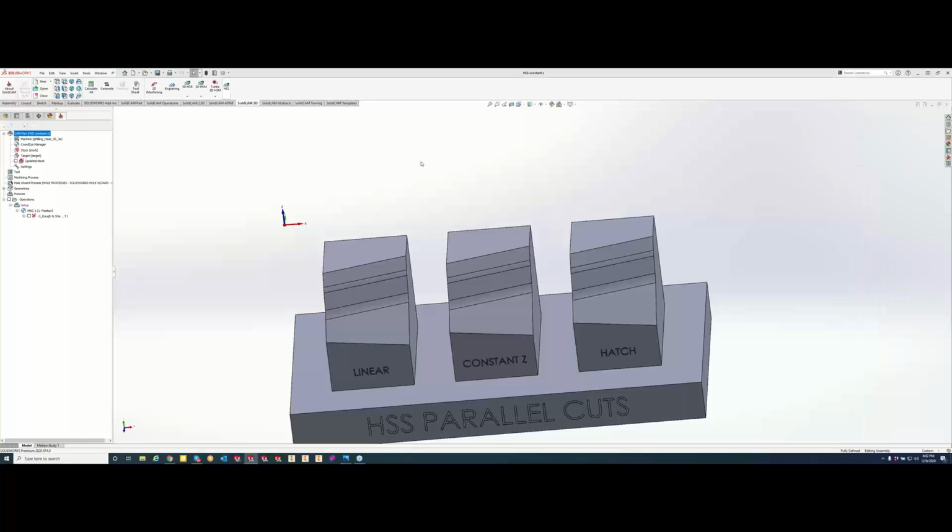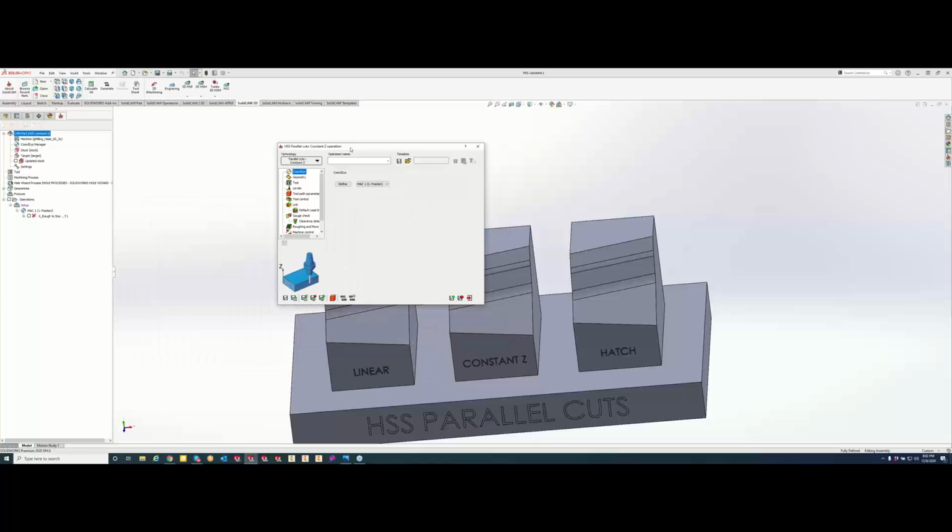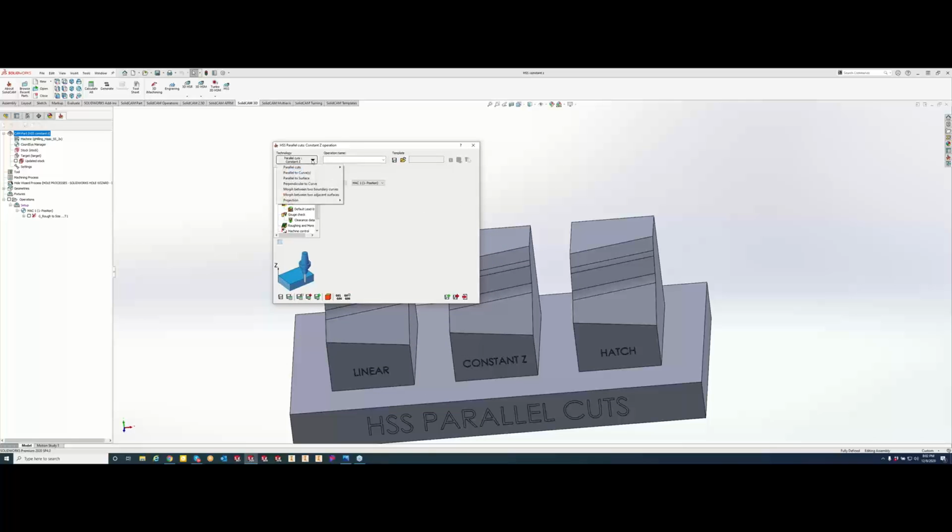To get the ball rolling, go ahead and open up our HSS. For those of you looking at this and you hit this little drop down right here, and all that you're seeing is linear and constant Z, that means that you have HSS Limited. With Limited, you're only going to get 2 different toolpath options, and you won't be able to do some of the gouge checking or some of the spiral features. So there are some features that are locked out. If you want to see all these options, let your account manager know, and then we can get those added for you.